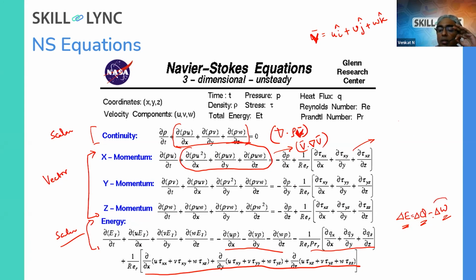So work is done by not only the pressure forces. If you remember, pressure, PdV is the work, right? So when work is done on the system, we say it's negative. When work is done by the system, we say it is positive, right? So this is work, and this will also go. So that is why this is nothing but your work done by the shear stresses. This is work done by your pressure forces, and this is nothing but the heat delta Q term getting modified.